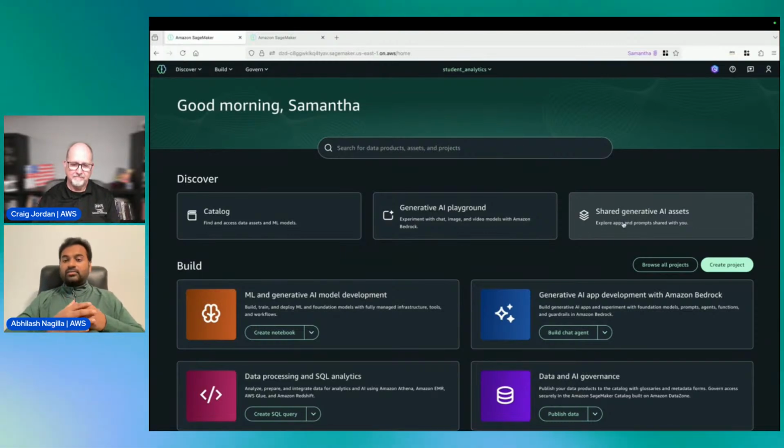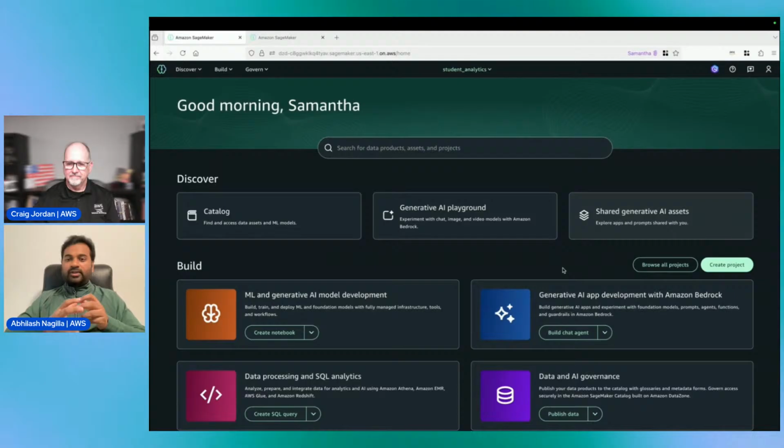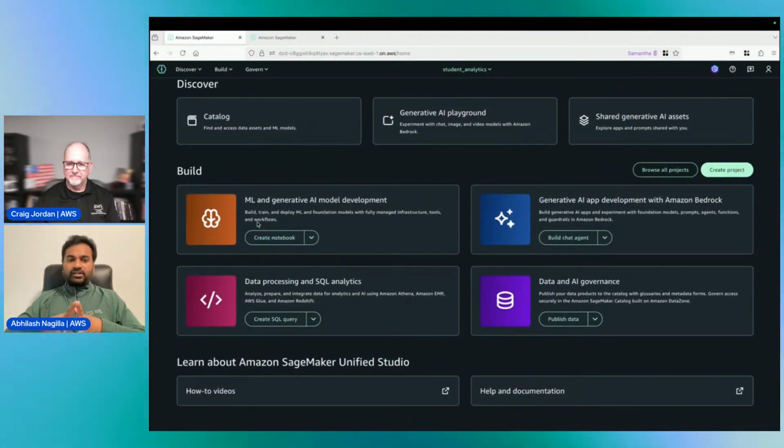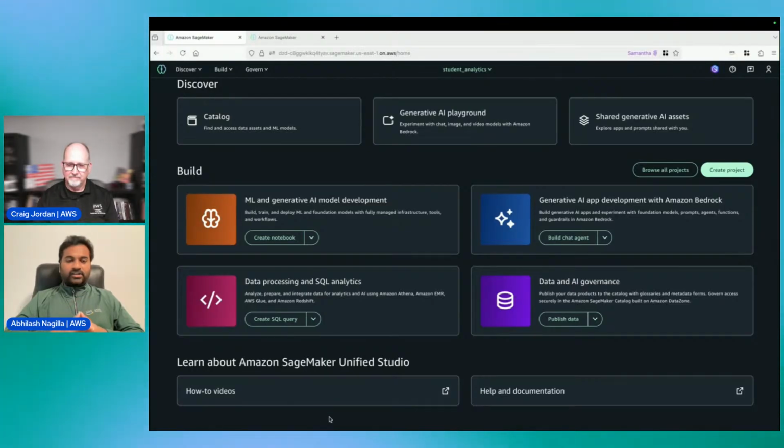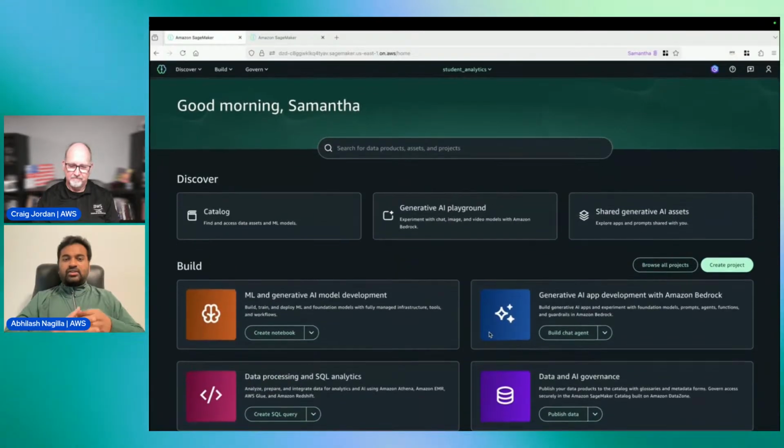And then people like Javier, who are deep in ML and data science, can build generative AI assets and applications for the whole organization to consume. And if you scroll a little bit down, as you can see, there is a build section where I could do SQL analytics, data processing, ML analytics, or build generative AI applications itself. Or I can just look at how-to videos or help documentation to get familiar with the platform itself.